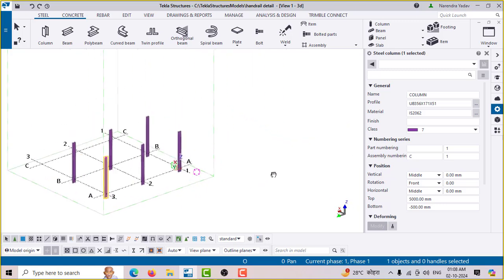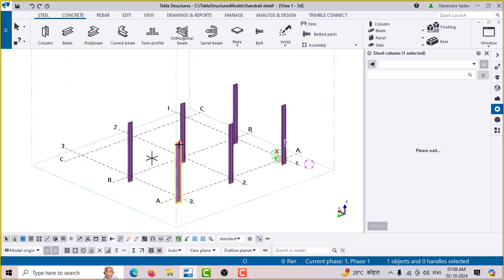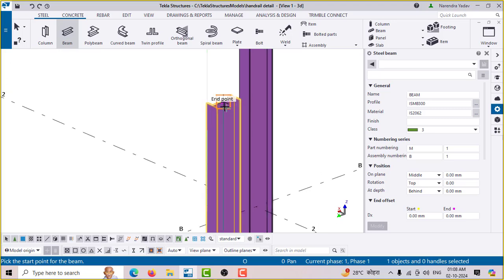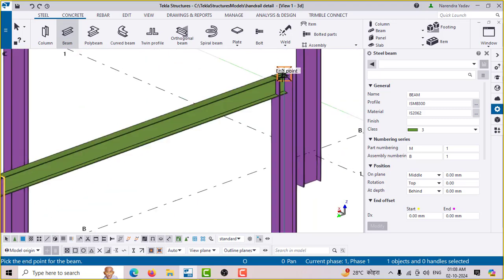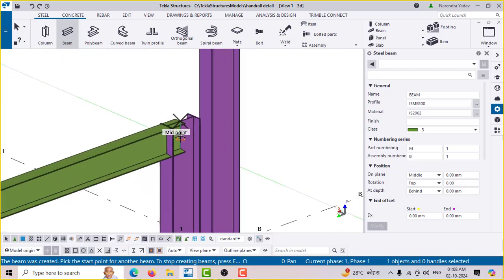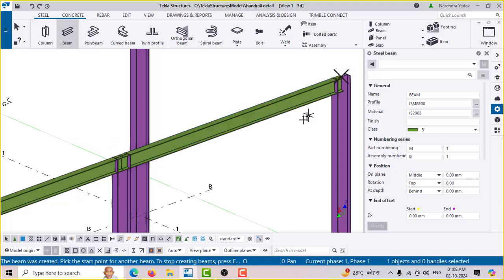In a similar way, I'm going to put some beams over the columns. Like this one is our first point and this one is our second point. Similarly, I'm going to put another beam between these columns on the other side also.